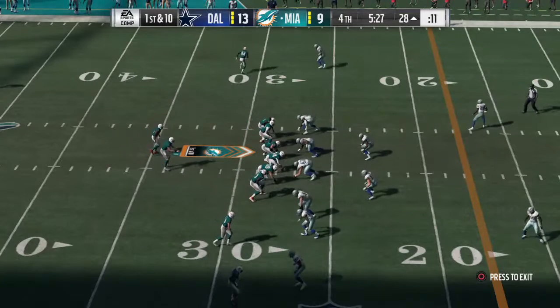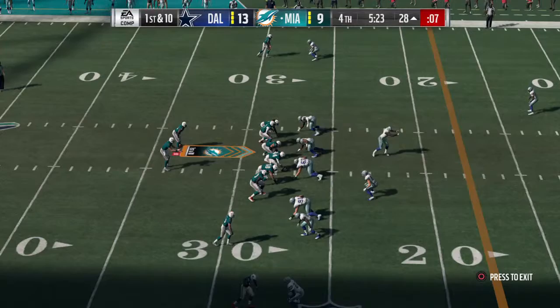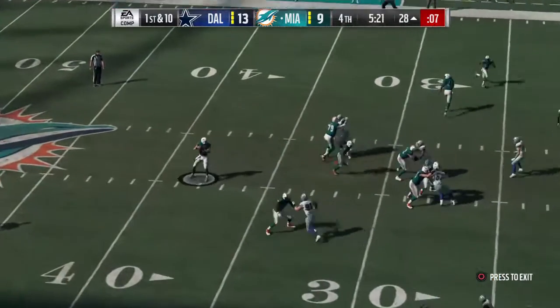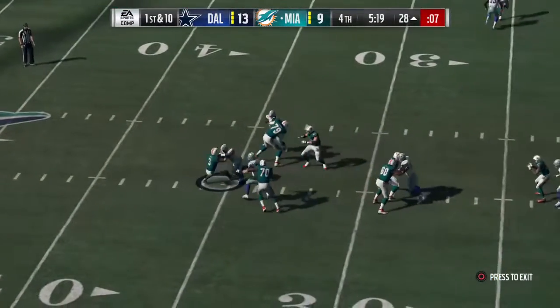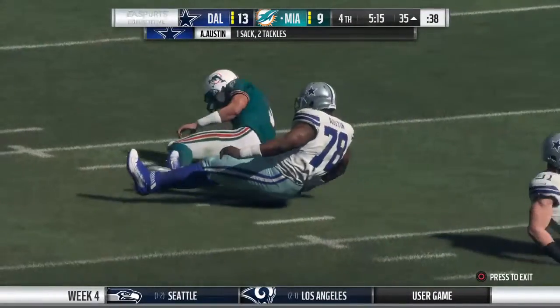Here we go now. 3-19. They'll look to throw here on first down. And no escaping this time as he'll go down. They got him for a sack.